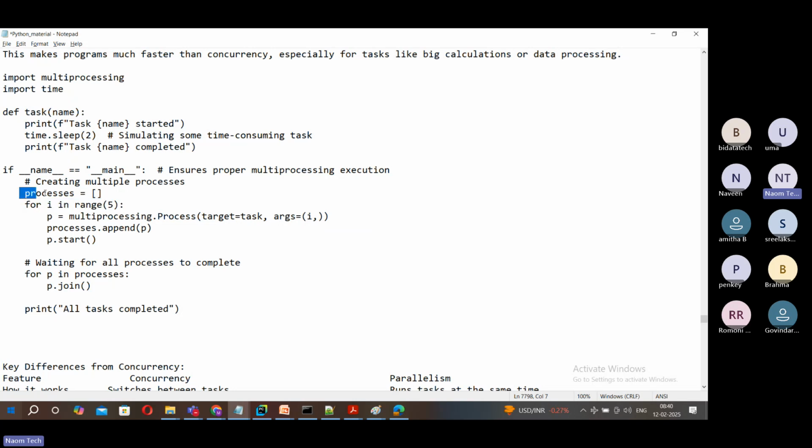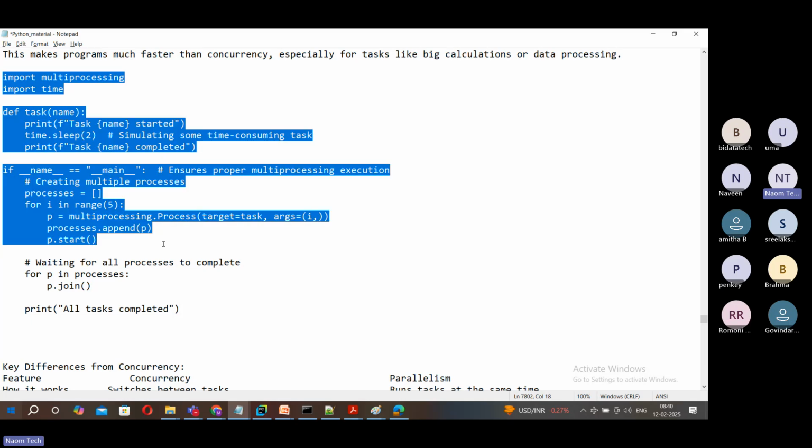At the same time, we add each process to a list just to apply join on the processes. When you apply join, your main method is kept waiting so that the other processes keep executing. That is the idea of this block. And I clearly explained the join scenario yesterday.